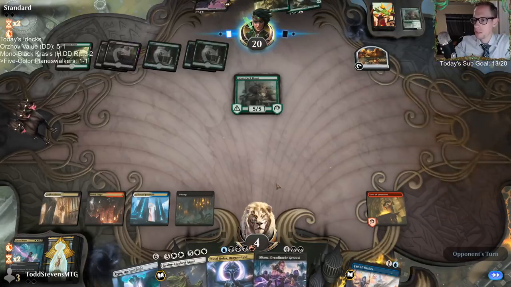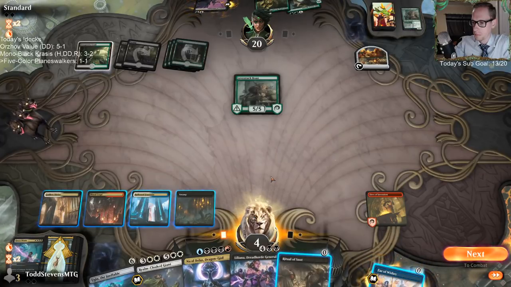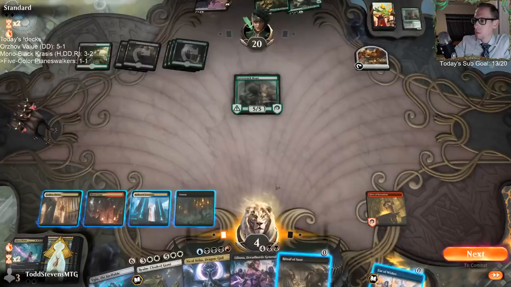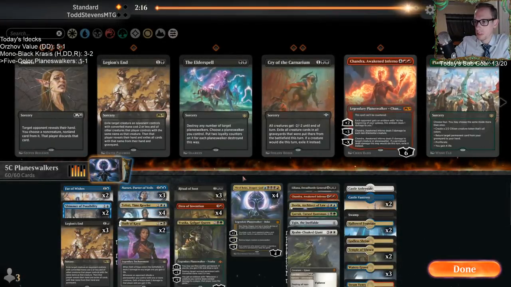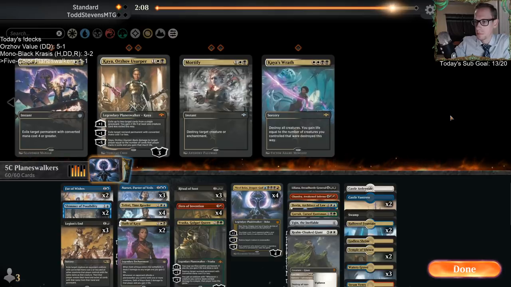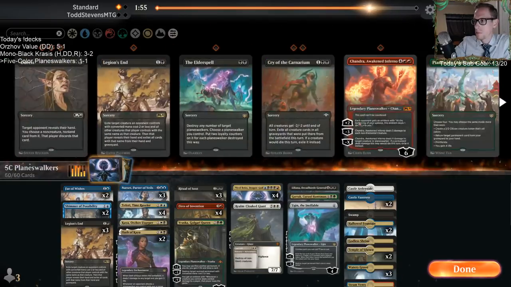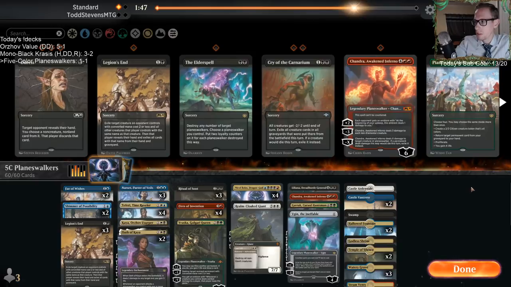How do I stop this Questing Beast? Is the real question. I just can't get a land. I can't stop the Questing Beast. We're so close. Gonna get that land. Oh, Questing Beast. Still impossible to kill.